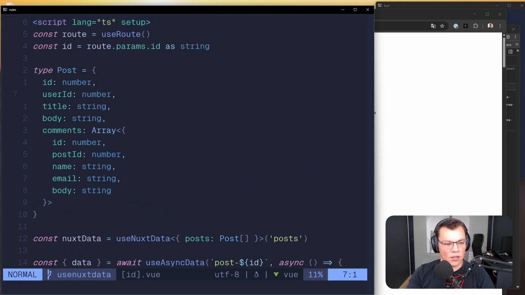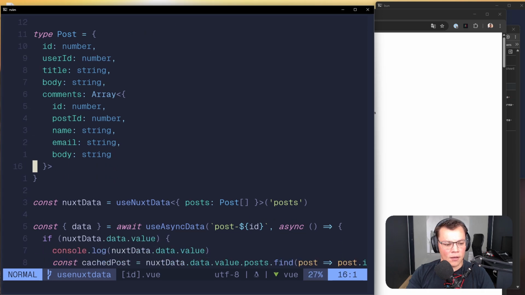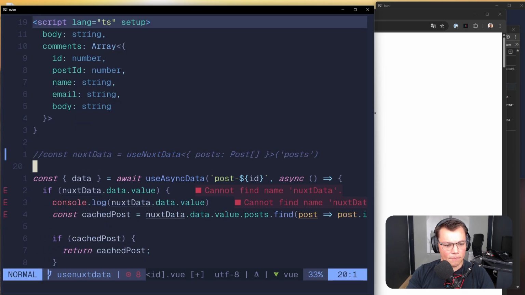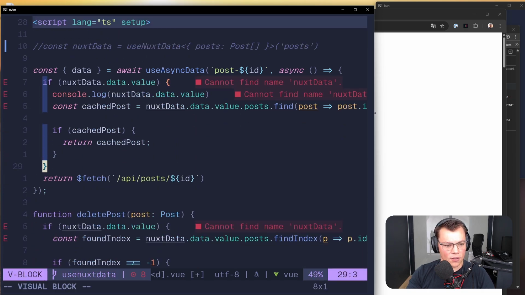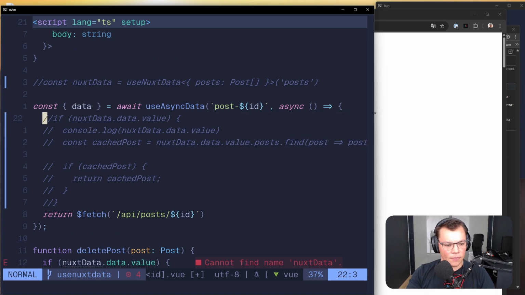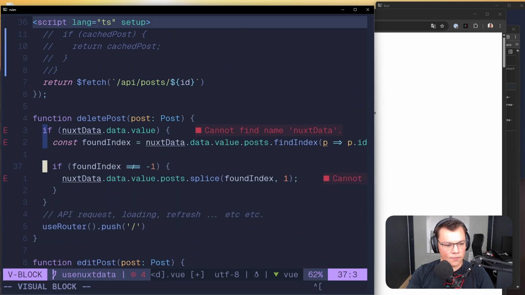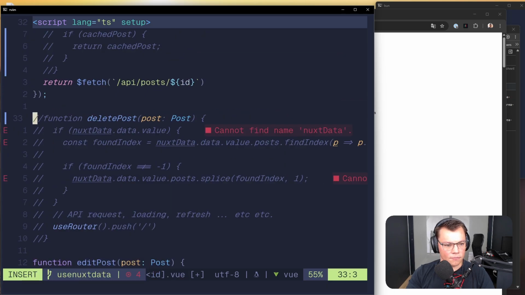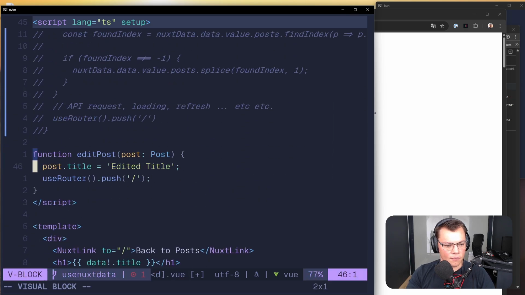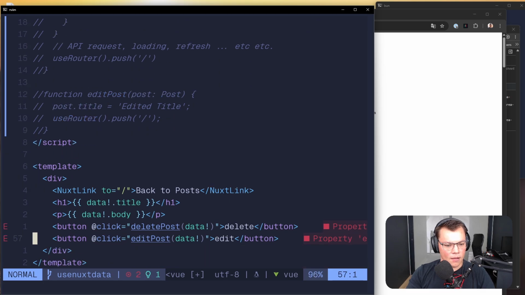So before showing you this way, let me comment out useNuxtData and also comment out all of this. And in these functions, let's comment out all of this. And then let's comment these out too.